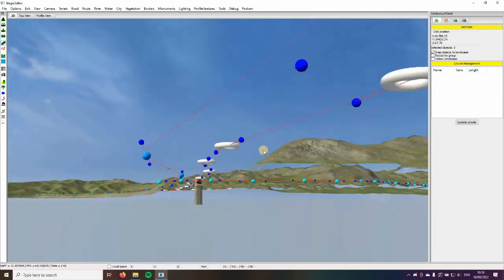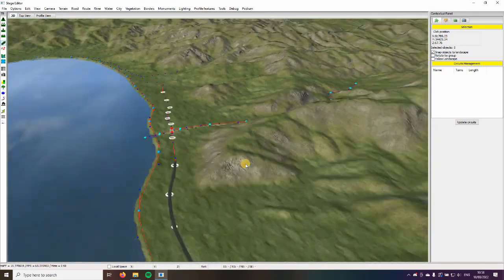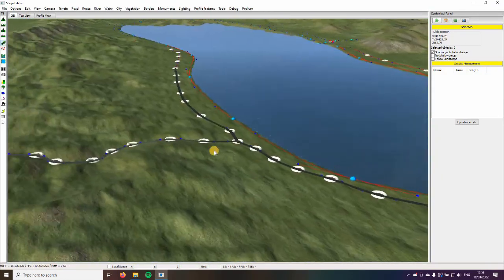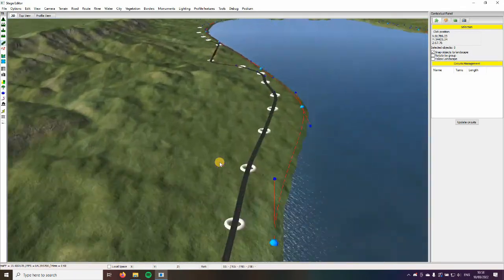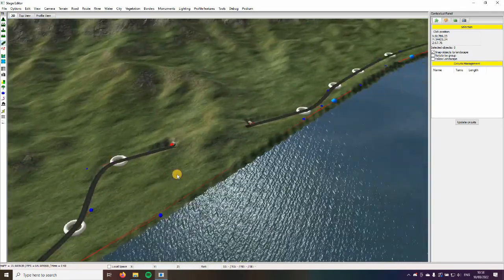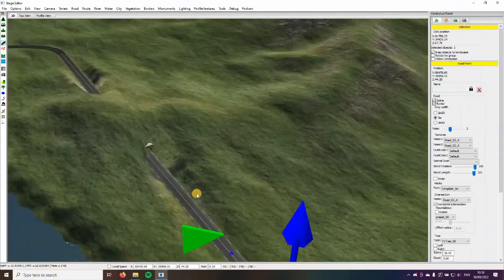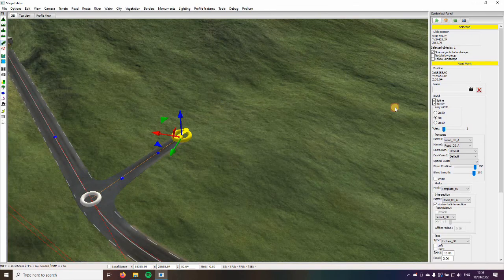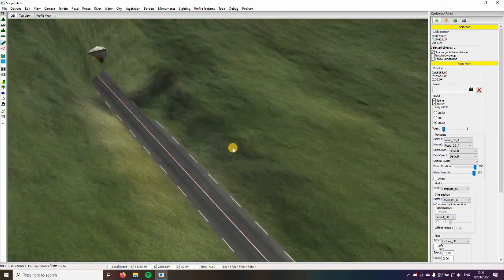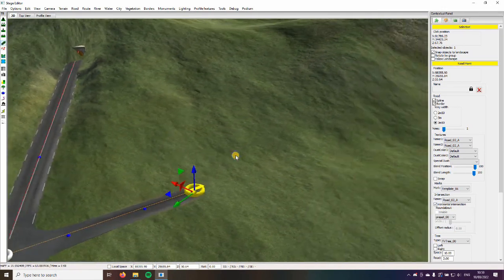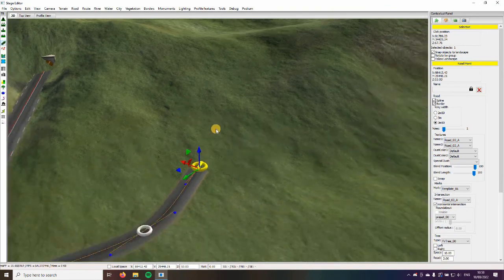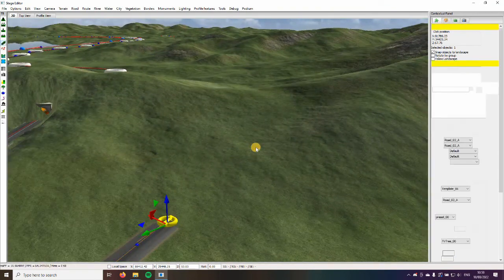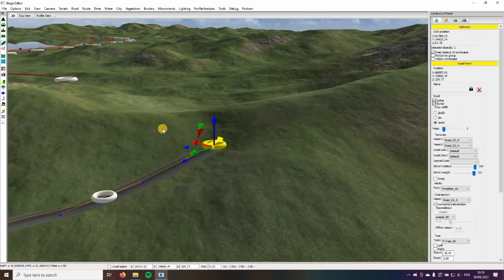Now I want some hills in the stage, so we will make those now. So here we have our tunnel, for example. I want smaller roads to go over that tunnel, so I'm going to make it 3.5 and then smaller, like this. And here we will go on the hill.